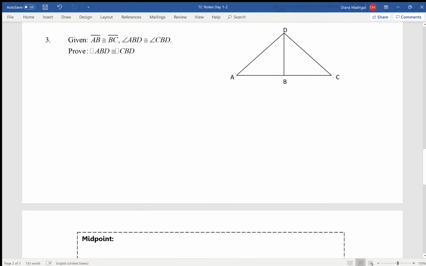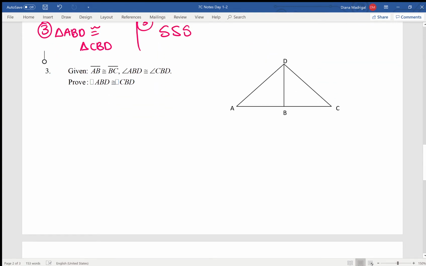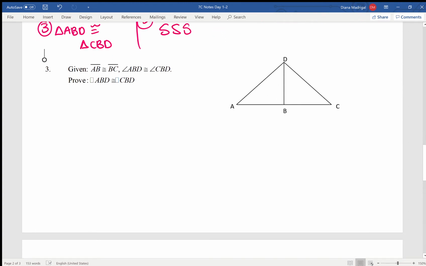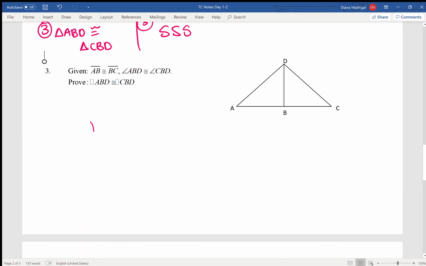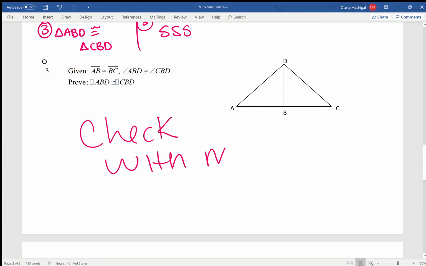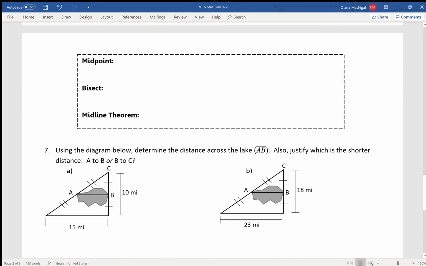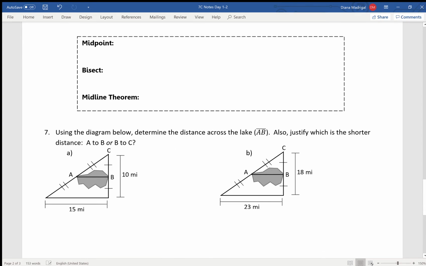So try number 3. All right, number 3. Once you are done with number 3, make sure to check your answers with me the next day. I should be giving you the answers the next day. So just check with me. If you want credit, if you want to check your answer, make sure you check with me. All right, this should give us C notes for day 2.